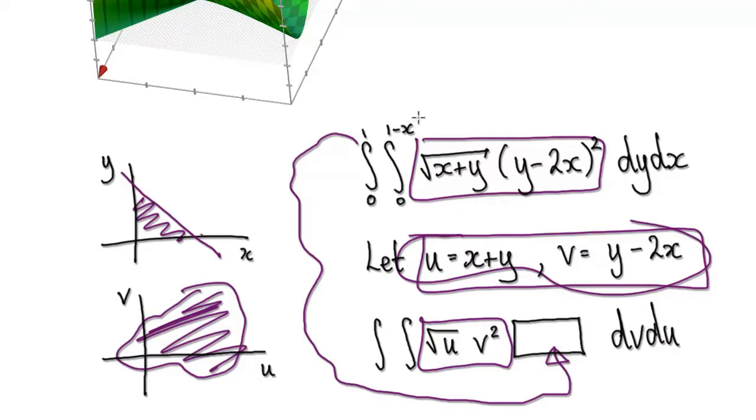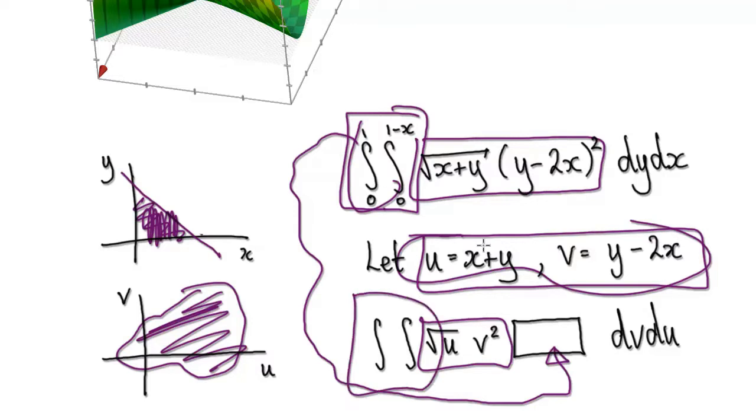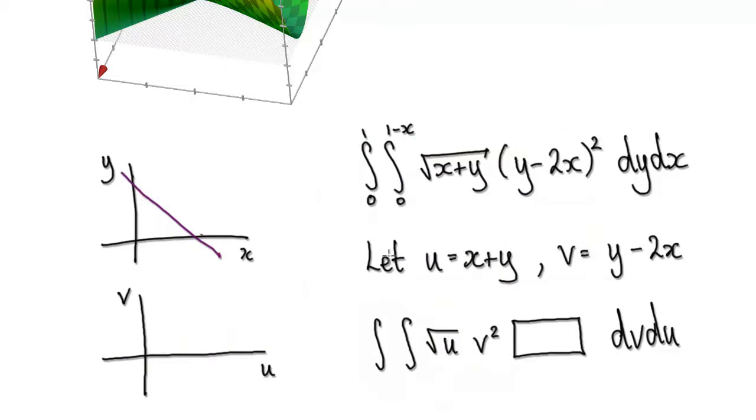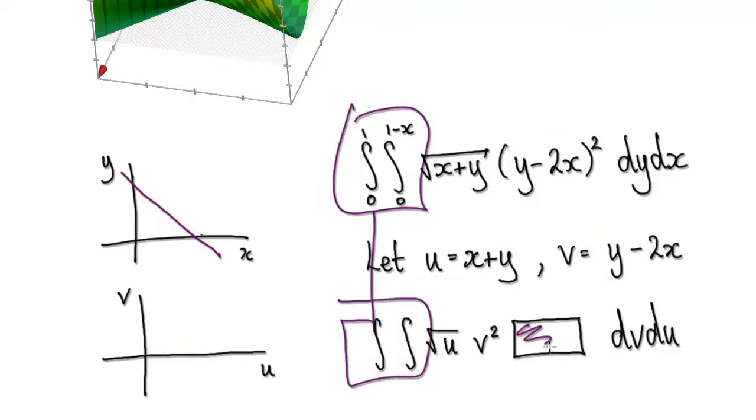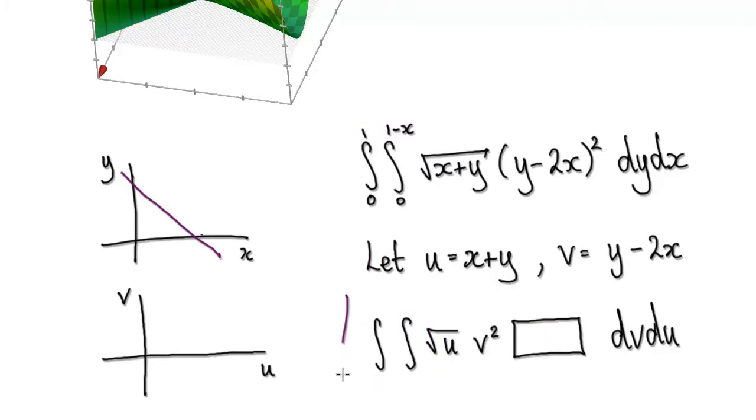And you also need to make the adjustment in the region. So this region here would have changed if you make this transformation. So we need to make the adjustment in our region. That's our next step. We will leave this to later on. So let's concentrate on our region.